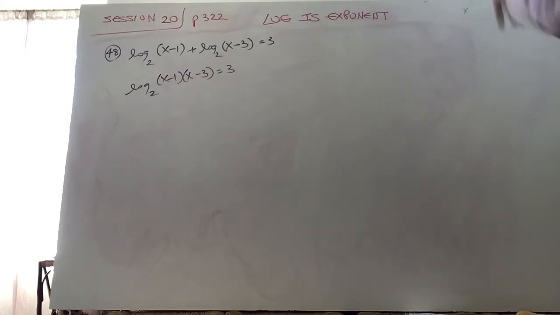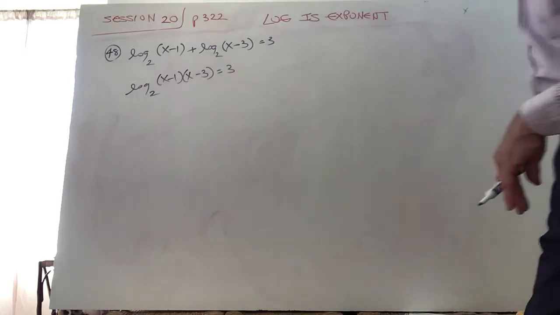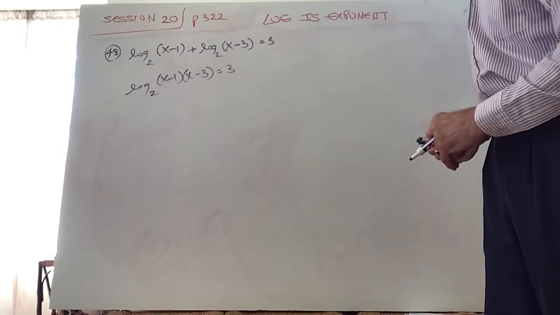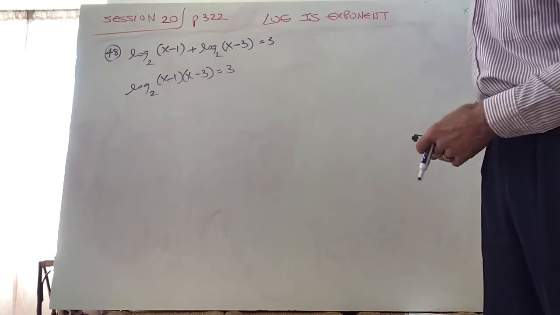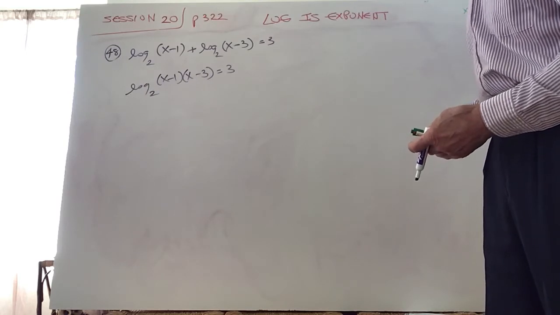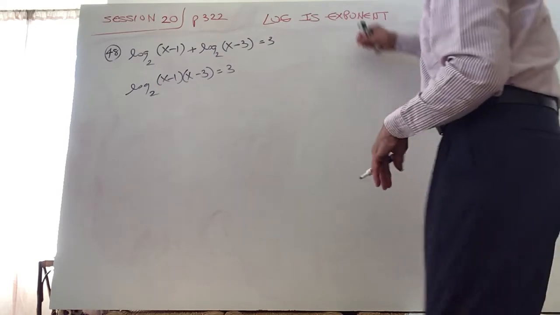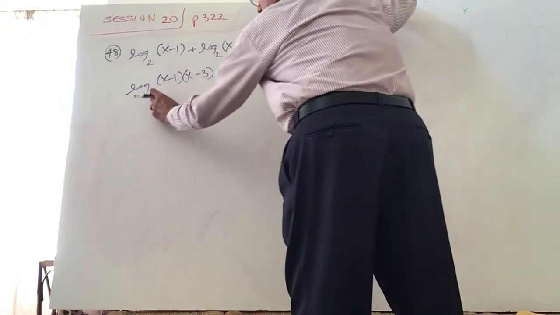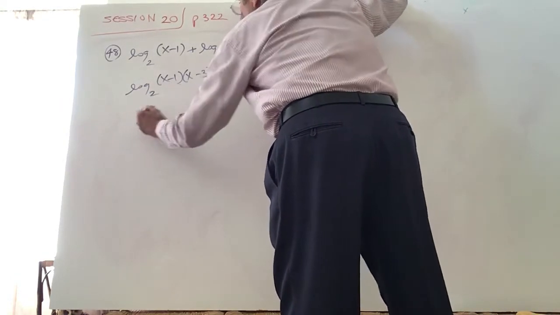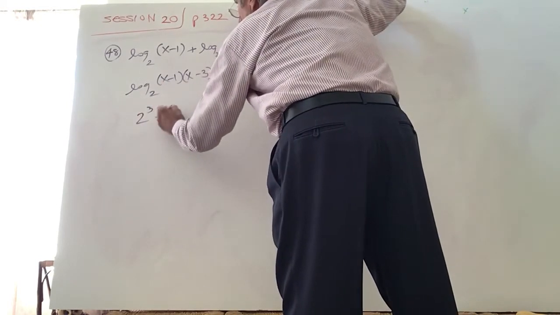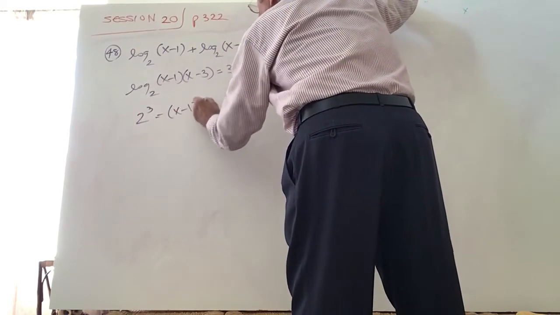After we put those together, can we do the same thing we did in the previous problem? Can we change back to the other form? And you should know the other form. I'll wait, no response. Log out front, this is log form, right? The other form should be the exponential form. It's going to say this base 2 raised to this exponent 3 is equal to this number, in fact, this number x minus 1 times x minus 3.